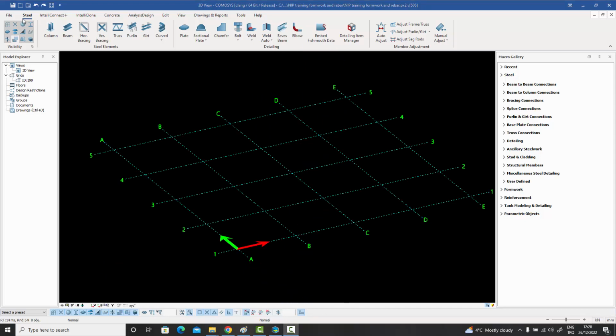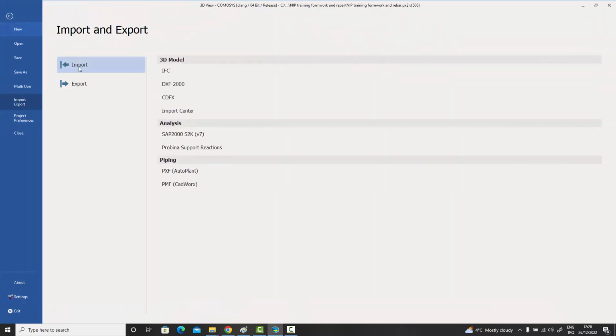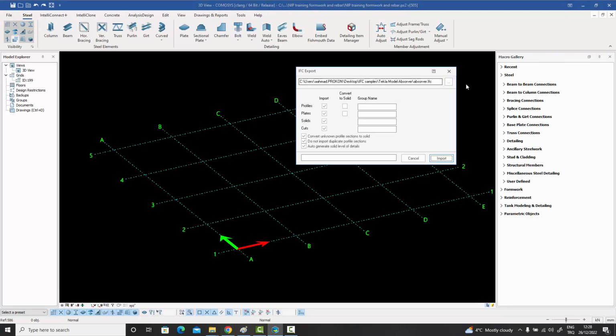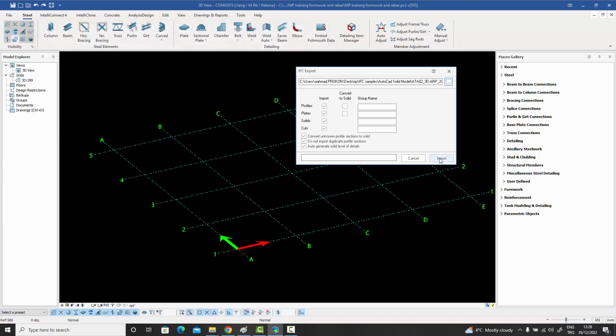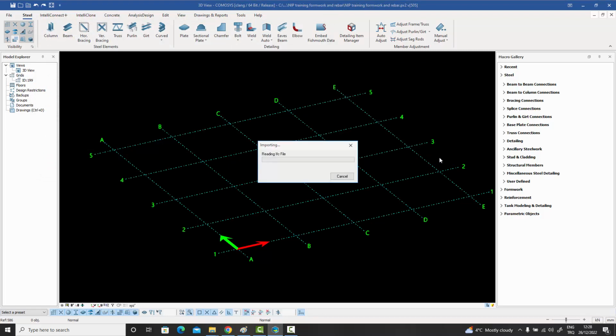I want to do one more example of actual equipment. So you will require in certain cases to import equipment, for example, in the form of IFC files. So I have an example over here. Let me go, it's this one, it's imported from an AutoCAD file. And let me just press that and press the import button.